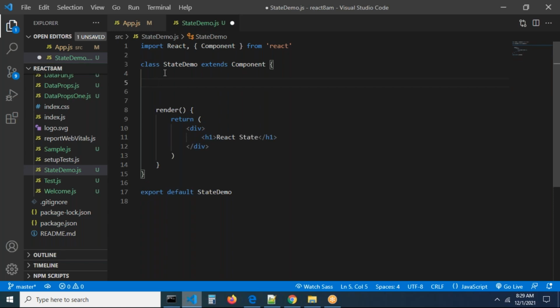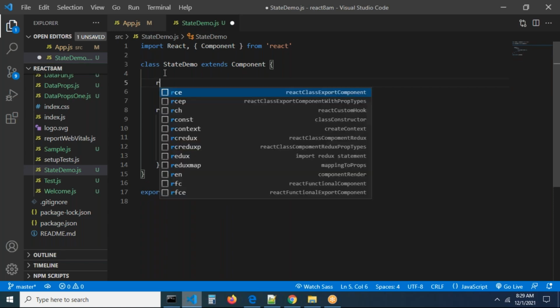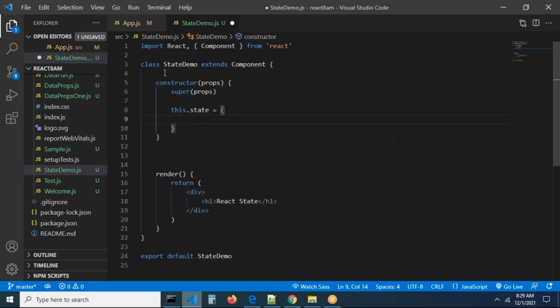Now you can see here, I'm going to write a constructor, and the constructor is again a predefined function. With super(props), there is a super class, that is nothing but the parent class. Because of the super keyword, we can call the parent class constructor into your class. Whatever logic we have in the parent constructor is also available in the current constructor. So the parent class also has a constructor, right?